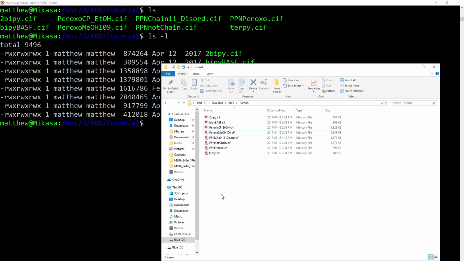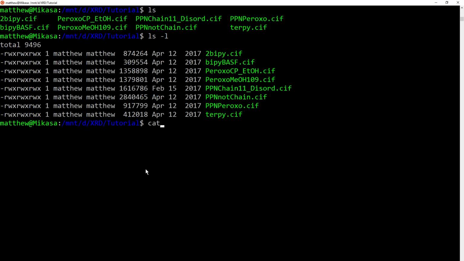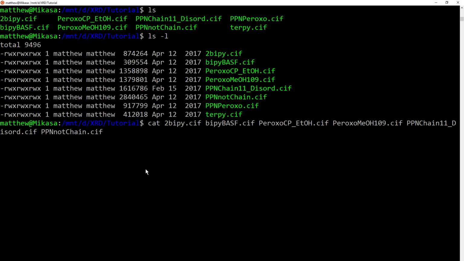All this technique does is take all the files and stick them into one file. So let's go back to our Linux command line. The command we're using is cat, or concatenate. Then we go with the file names. You can see these are appearing very quickly because I'm using tab completion, which means I hit the tab key and it completes as far as it can until it hits something that is ambiguous. On some systems, not this one, you can in fact tap the tab key multiple times and it will cycle through the possible alternatives. So we've got cat and the list of all our files here.